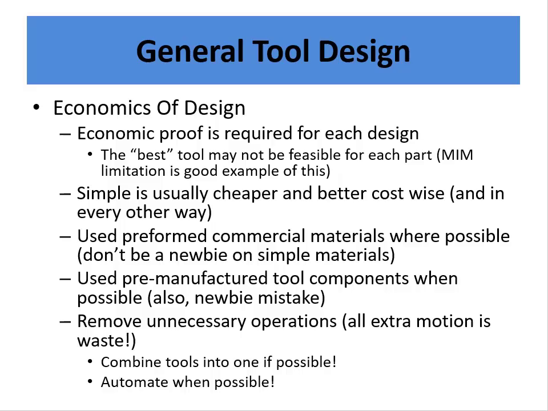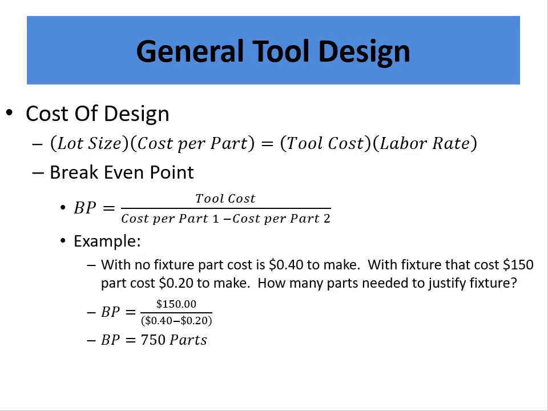If you combine it into one tool that does it all in one hit, now you've effectively automated all those other processes in a sense. So you should always be thinking that way: how can we automate it? You don't want to do things over and over and over. If you take my other classes or the manufacturing engineering professor's other classes, you're going to see that theme come up. Even if you're doing solid modeling, you don't want to be doing the same operation again and again. Sometimes you have to, but oftentimes if you're doing that, it means there's opportunity to automate, and usually automation is a good thing.